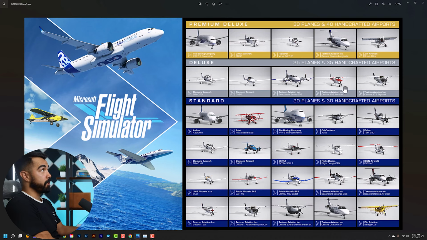In the deluxe package, you get five more planes and five more airports. So you have another set of 172 that's not the G1000. So if you're used to flying six packs, you might want to go with this deluxe package. You get a couple Diamonds and a Baron. And then the premium deluxe, you get the SR-22, which is something that we're going to use for a bunch of demos in the future. So I'm going to go with the premium deluxe.